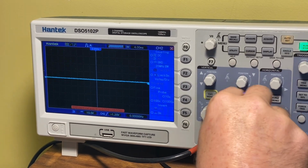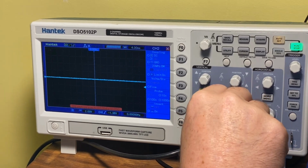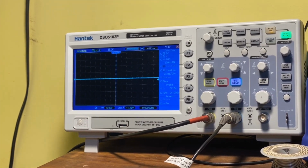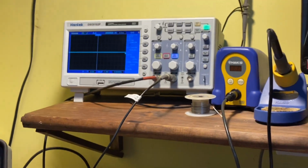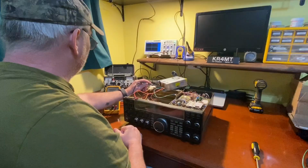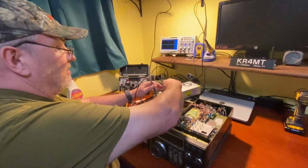So let's go back to about 5 volts per division, that should be fine. All right, so we're in good shape there. We shouldn't have any noise. We do have a steady 12 volts, so let's hook our power lines up now and see what the radio does. Turn the power off here. And it does go off. Great. All right.